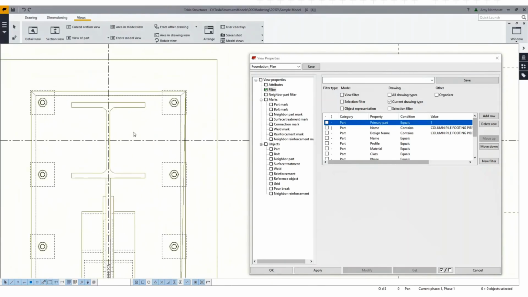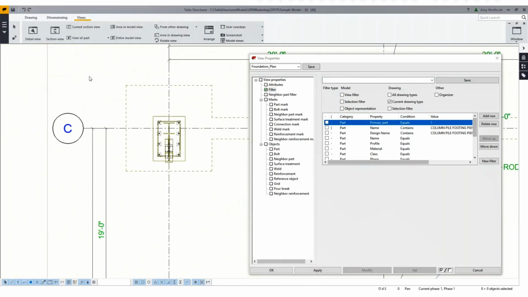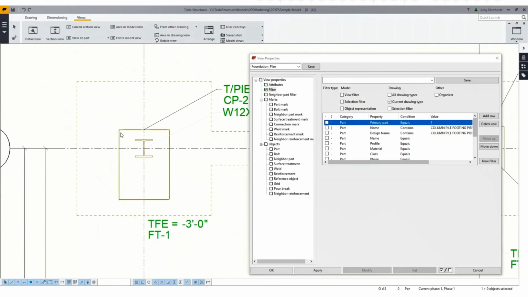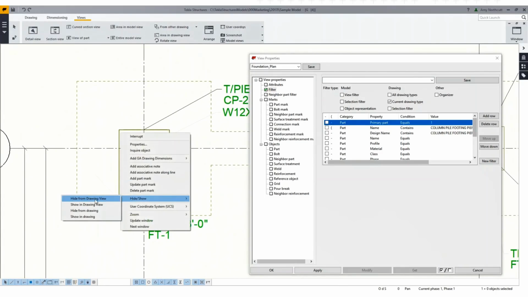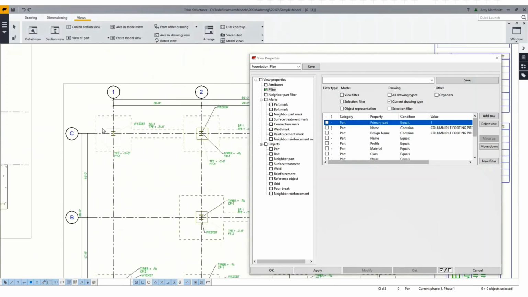So this would be what it would look like if my drawing wasn't filtered. We can see all of the anchor bolts, we can see the brace in 3 dimensions, the gusset, so on and so forth. Whereas now, when I filtered this, it's much more clear and I can understand much more easily what I'm trying to convey about these foundations.